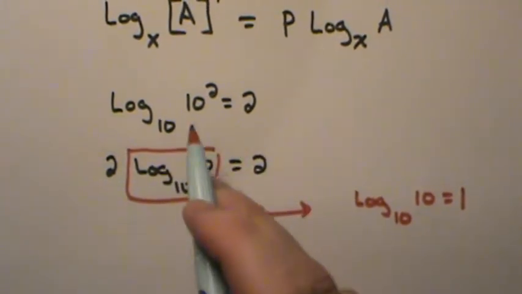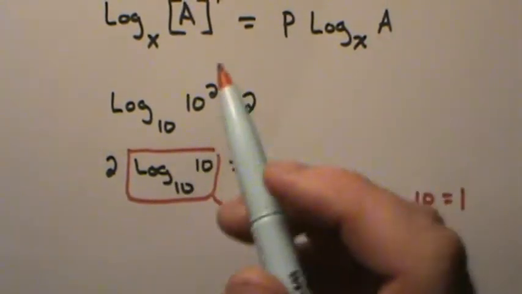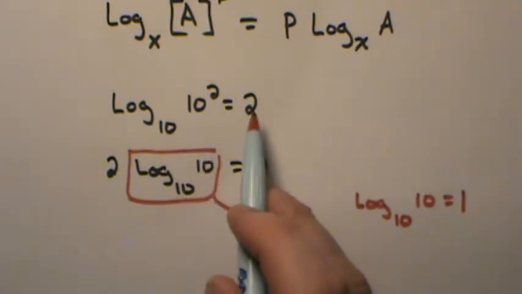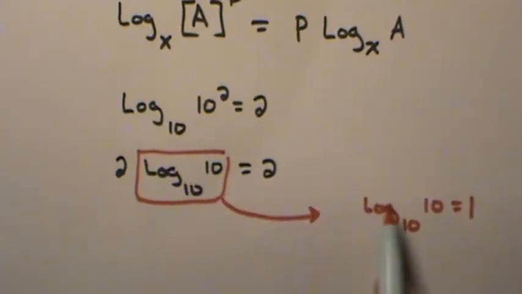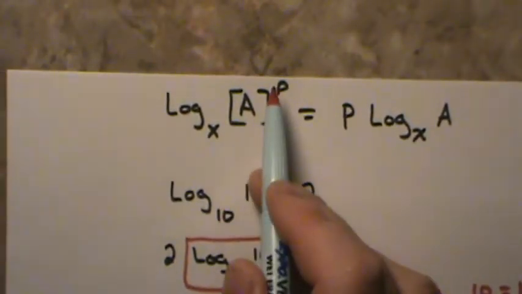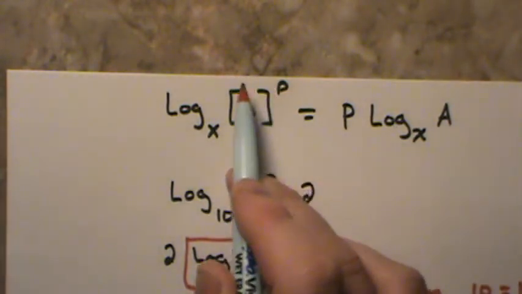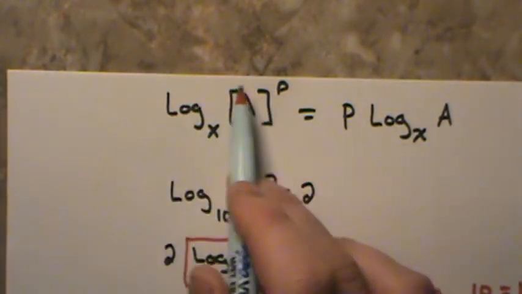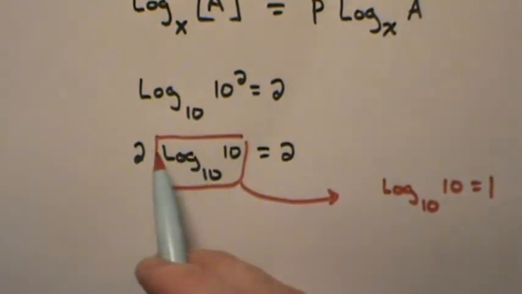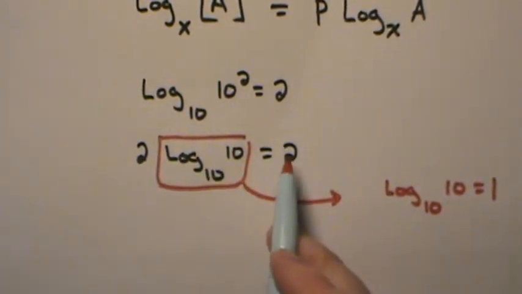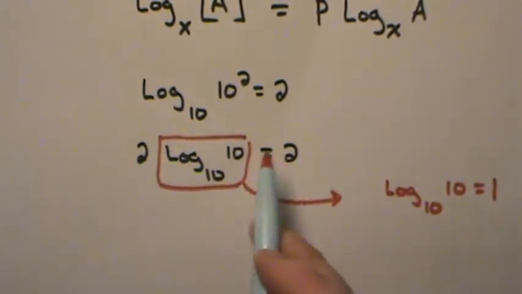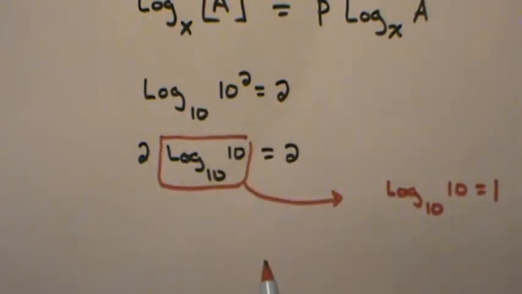And you could do that with anything. You could raise this to the 3rd, to the 5th, to the 19th. Whatever it's raised to would be what this is. And so that rule really makes sense, because it's just saying that if you pull that power out and make it a scalar, it's going to be your exponent, which is over here anyways. You already knew that from the basic structure of a logarithm.